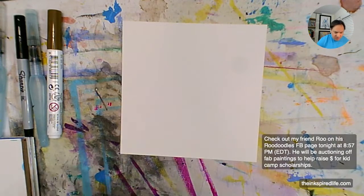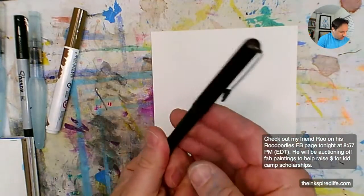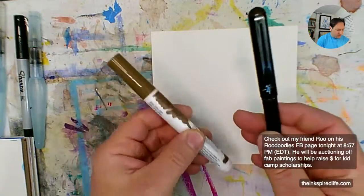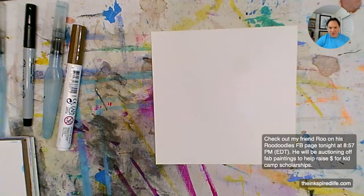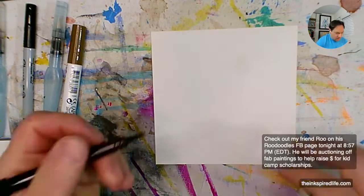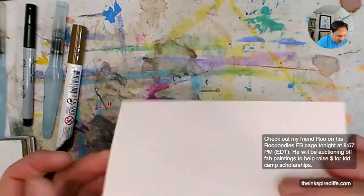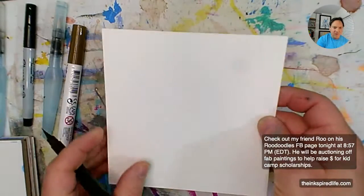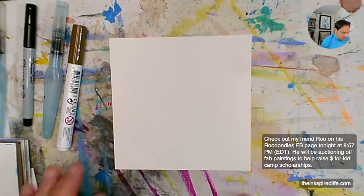So let's just do some sketching. We're going to do a couple of sepia sketches. I have a sepia brush pen, and I'm also going to try another sepia brush pen, a different brand, and play around with them. Cool, let's do it. Just look at the size of the paper. This is watercolor paper, 140 pound. It has a smoother side and a more textured side, so I'm going to use the more textured side to start with here.